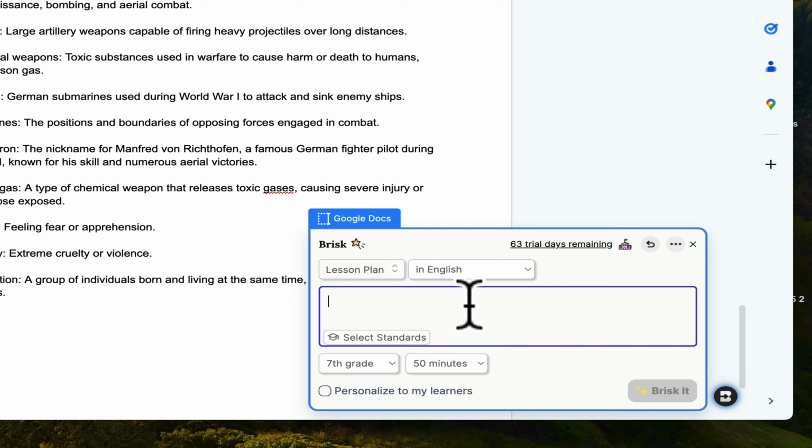So I can say, create a lesson plan based on, and then put in your standard. In this case, let's see, World War I. That's going to be something in the ballpark of, I'm going off the top of my head, so please excuse me if I'm wrong, but if memory serves, it's standard 17 for world history. So create a lesson plan based on Georgia Standard of Excellence. It would help if I could spell excellence.